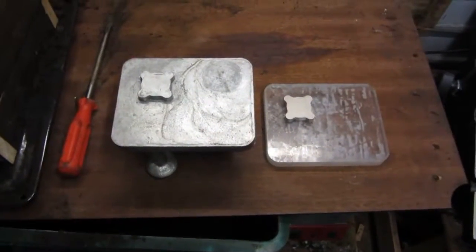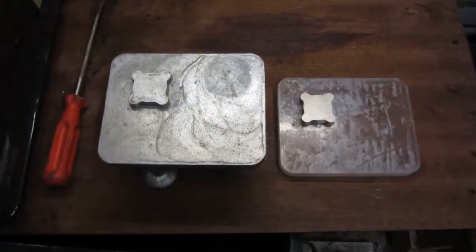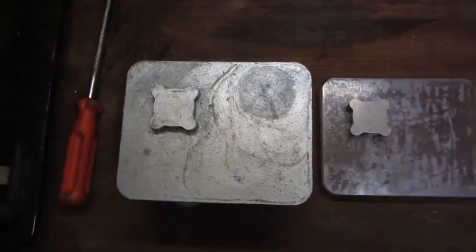Right folks, last part of the video, the conclusive part. Here are the two pieces side by side. On the right is the pattern. On the left is the casting I've just made a few moments ago. As you can see, it's a perfect replica.